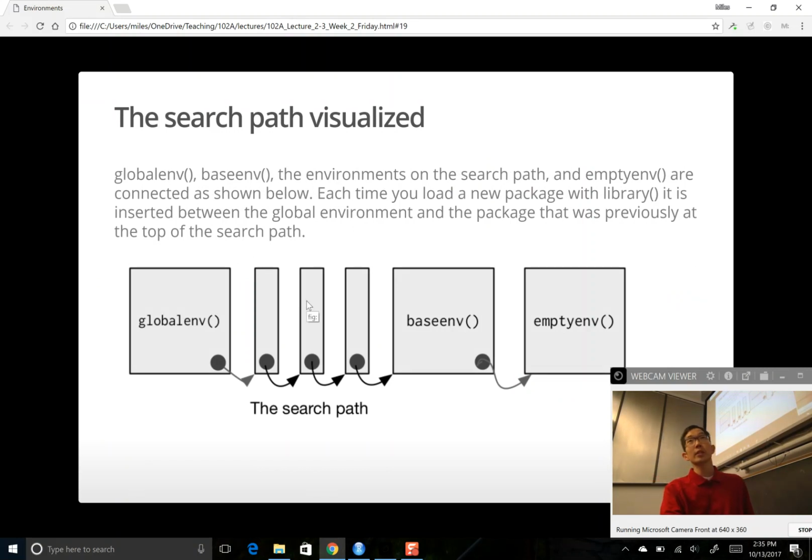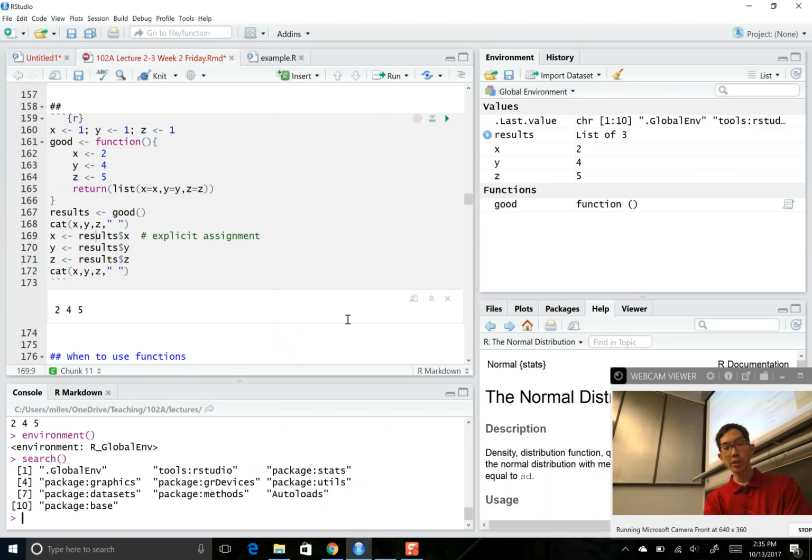So if we're talking about the search path, this is what it looks like. The global environment climbs up the search path in terms of all of the different packages or libraries that you've loaded. And when you start up R, it loads all of these libraries or utilities, these different packages, just automatically. These are the default ones.